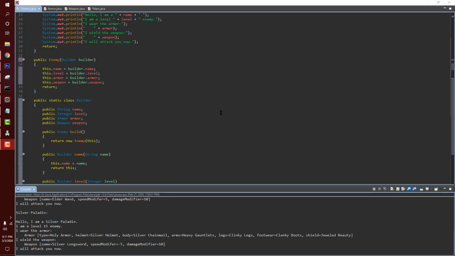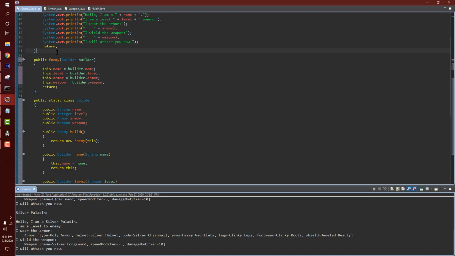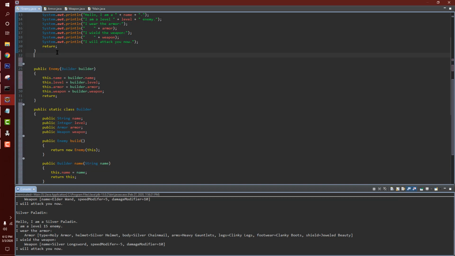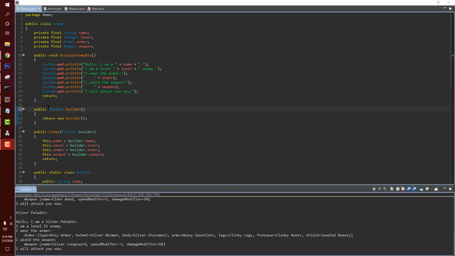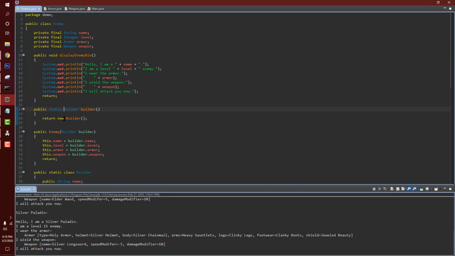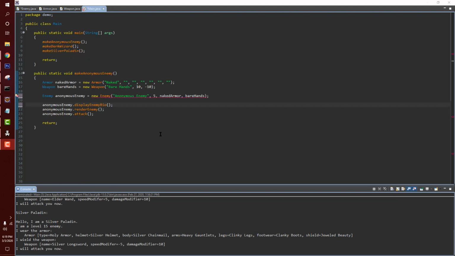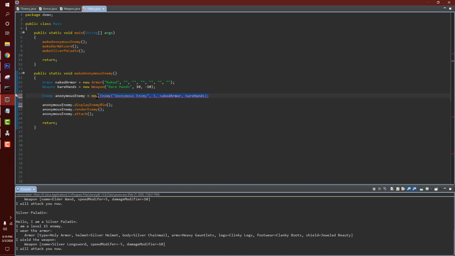And one more thing we can do to make the interface a little bit friendlier is to give us quicker access to that builder. So we're just going to say, give me an instance of a builder, and it's going to return this new inner class. We're actually going to need to make this static though, indicating that we're able to call this method without actually having an instance of the enemy. So now back to our implementation, you see we can't really use this constructor anymore.